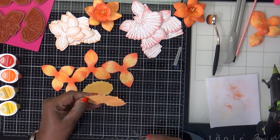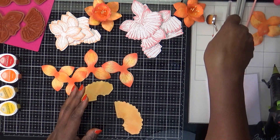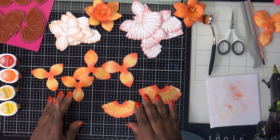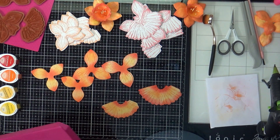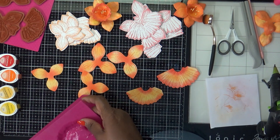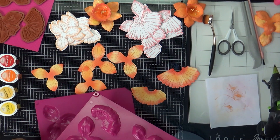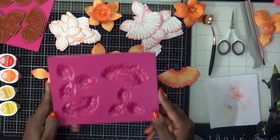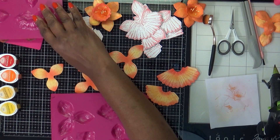I have the wide-format die cutting machine — it's large and heavy so I have it on the other side of my craft room. I'm going to show you how to put these in the shaping mold. This is the top part where you see the open holes — they're going to lock down into the bottom part to help you get your impressions. I'm going to take the top part off.